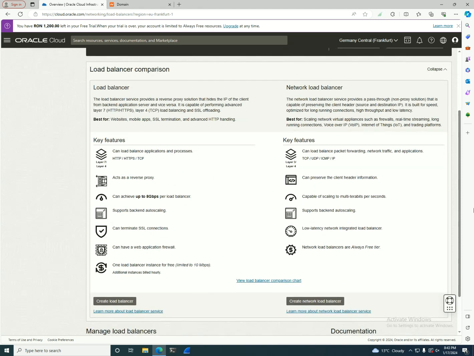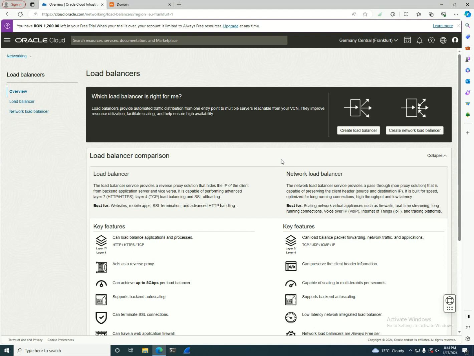So in a digital world, load balancing means that incoming web traffic will be split across multiple servers in the backend. The load balancer in general is not only optimizing the resource utilization in the backend, but also prevents server overload. So it ensures that your application will remain highly available and responsive. OCI provides a fully managed load balancing service, designed to distribute traffic evenly across the servers, or even with different, let's say, distribution options.